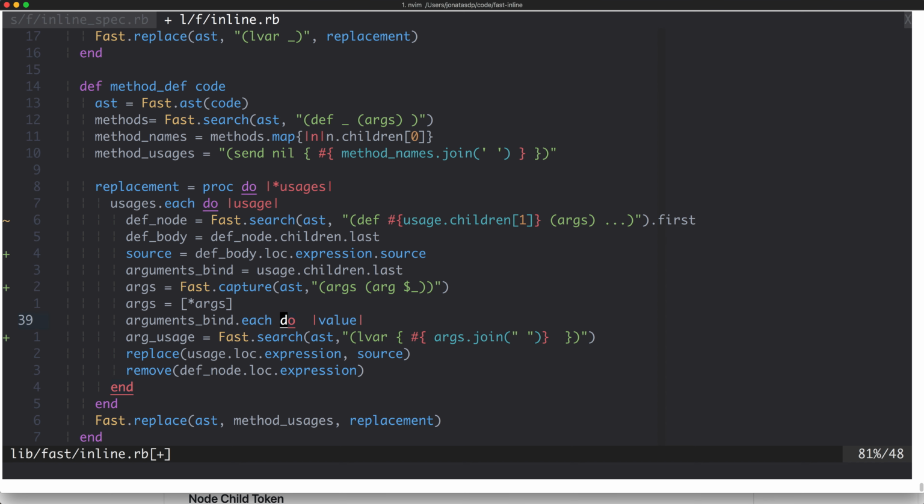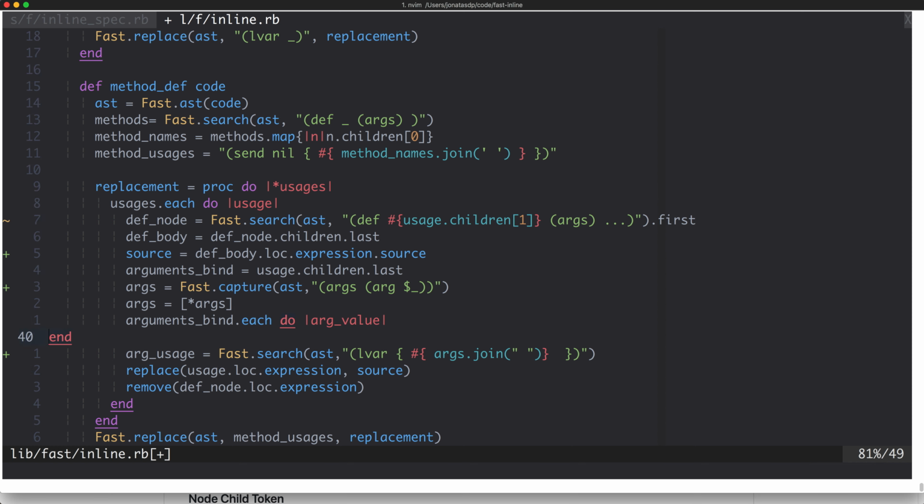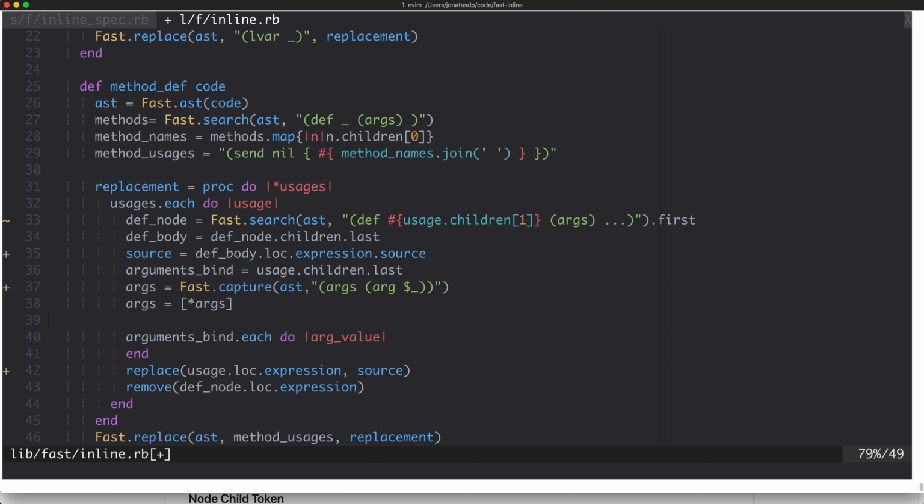So I will have argument value, and then I can connect the value with the usage. So I could do a map here, for example, or create a hash. So for example, let's say we can use a hash.